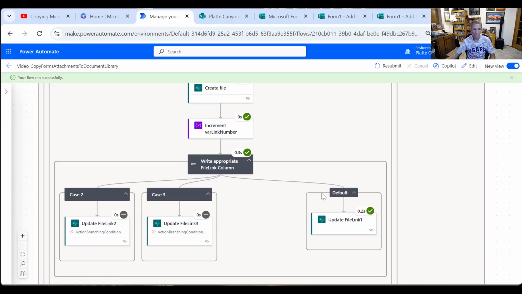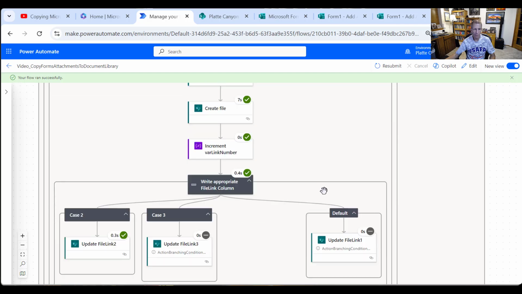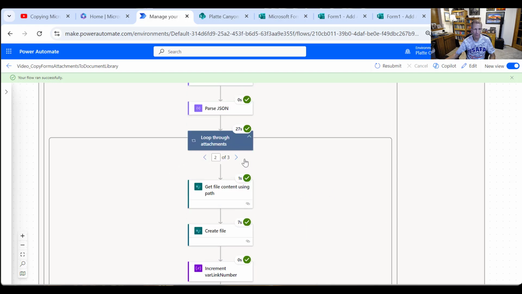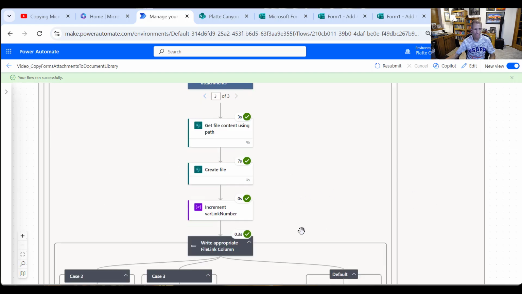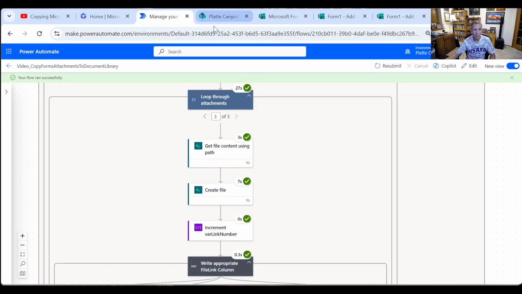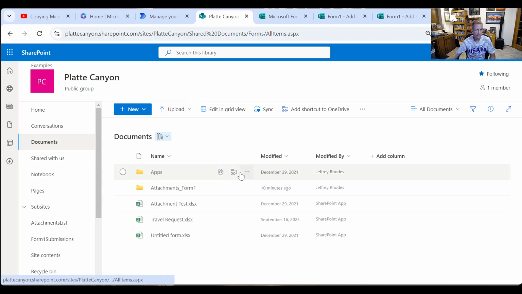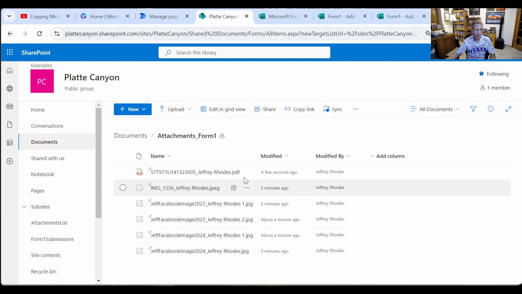It updated the link. Let's see if it went to the second one. Yeah, case 2, so it incremented that. So I guess my increment did work how we want, and then it went to case 3. So looks promising.